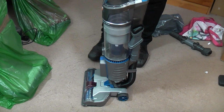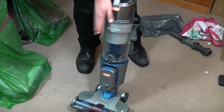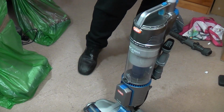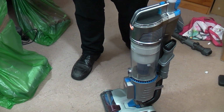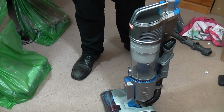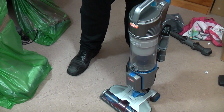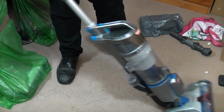This is like a mini battery-powered upright. But obviously it will still have the terrible cyclone issues, but that is sadly a Vax thing where they copy expired patents and don't really do anything with them. So they expired for a reason, because there's normally Dyson, who have moved on. Everybody else picks up the pieces, like Dyson and Shark, and they're still flawed. It's a big, big shame. Big shame indeed. But hey ho, whoever buys this won't worry about it.